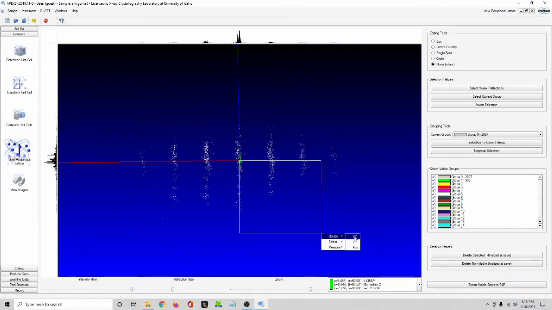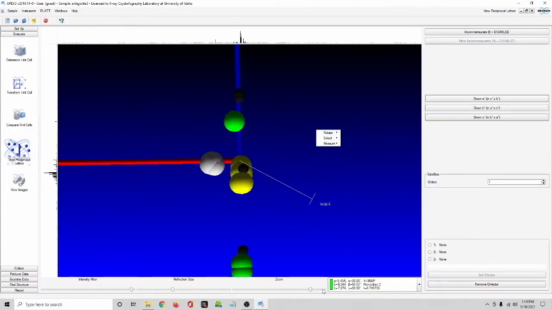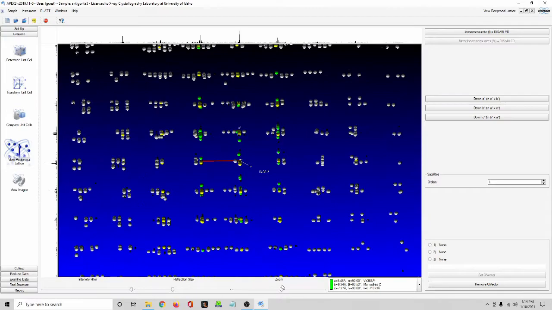But we'll select this central area here. Go rotate or select box, and we'll just select that. We'll assign it to a different group, and then we'll go back to the disable incommensurate modes and see where the yellow reflections are.